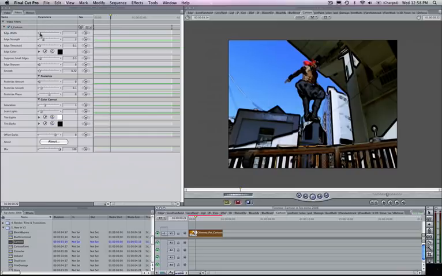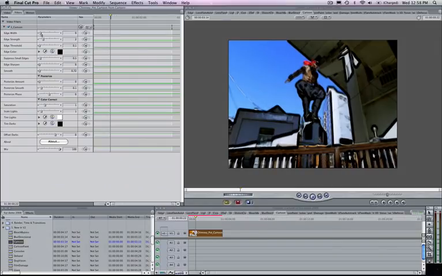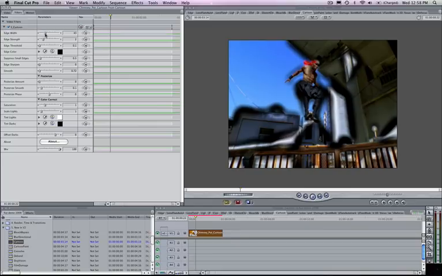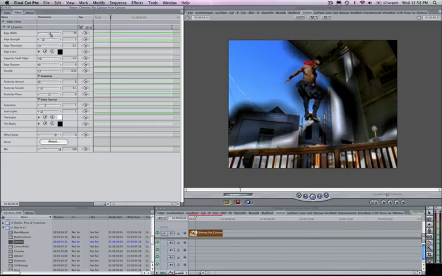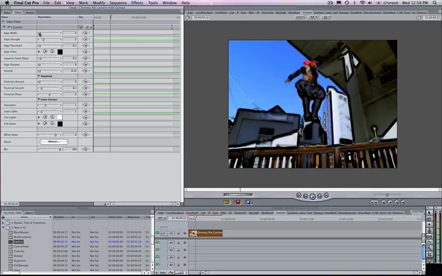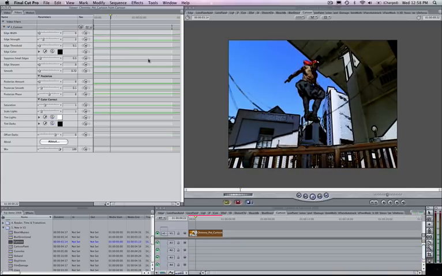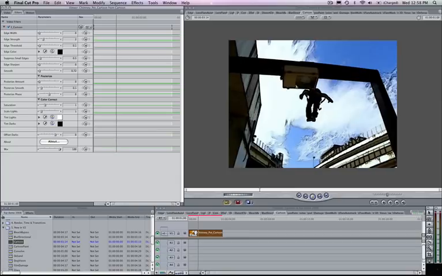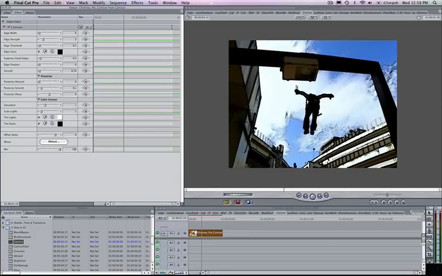In most examples, I tend to turn it down to give you more of a hand-drawn pencil type of look, but I'll just show you both values here. With the edge width up, the edges get really thick and blurred out, and you almost lose that cartoon look to the image. But as I take it way down to zero, it's going to give you these really fine lines around the edges and give you almost a hand-drawn pencil look to it. And again, I'll just play this back for you here so you can see how some of this looks.